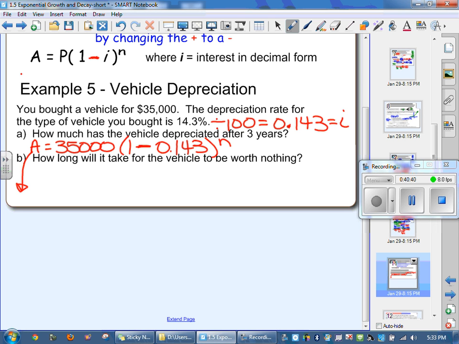So how am I going to find out what the actual depreciation is? I'm going to have to take my 35,000 and subtract my A value. So you're taking P here and subtracting A in the end. Okay, it's opposite of what we did for our growth questions. There we took A subtract P. Here we're taking P subtract A. That's going to tell us how much our depreciation amount. So how much value did it lose? Okay? All right, I write very large, so this is not the answer for B, but I'm doing all my work right now under letter B for question A. So, how much the vehicle depreciated after 3 years? Well, 3 years is time. I'm going to substitute that in for N. Type that in your calculator and see what you figure out.